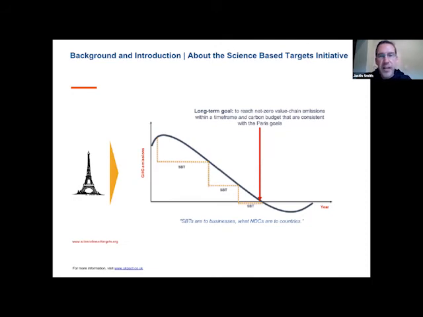And I think fairly simplistically, our long-term goal here is to move as many organizations and indeed the global economy and all of the country commitments to reach net zero emissions within the time frame and carbon budget that the Paris Agreement has set. What's important to say, though, if you look at that graph there, is that the trajectory of each organization and indeed each sector can be quite different as well. So there's not necessarily a very linear one. There may be different steps and different methodologies to get to that space. But that's where some of the more sector-specific guidance does come in as well.